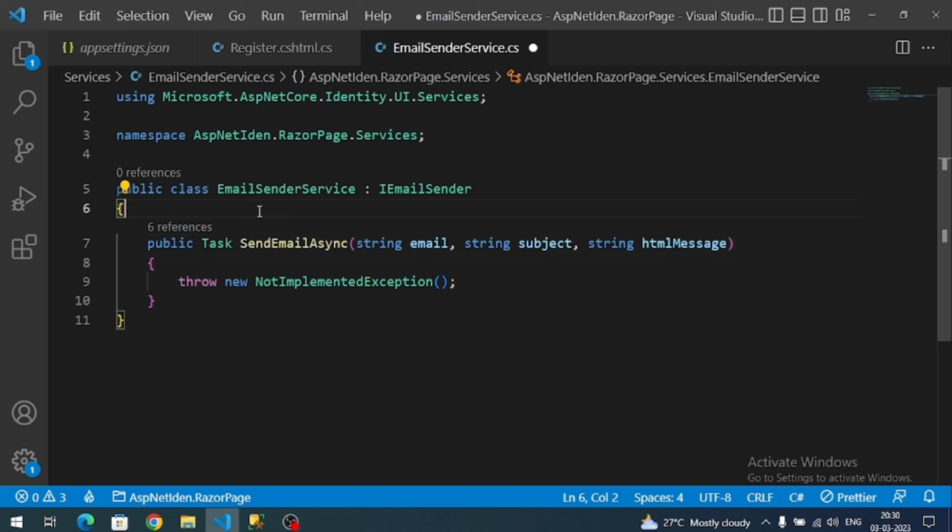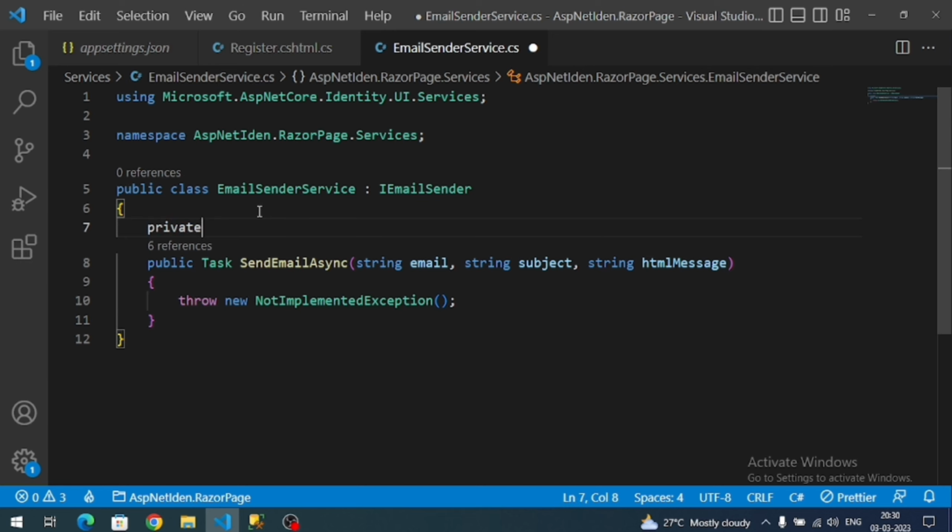Here I can use my SendGrid logic for sending the email. First thing is I can use an ISendGridClient for invoking the SendGrid services.